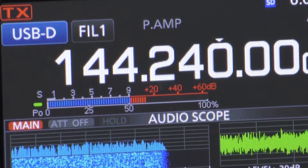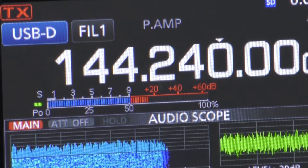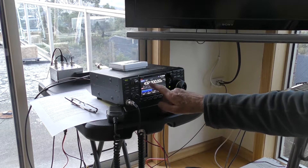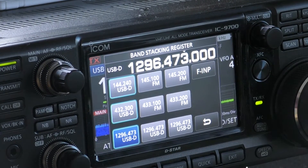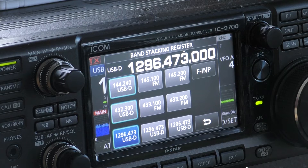Unless you're actually using it in split band mode, you just have one frequency on it and then you flip to go to 144, 432, or 1296. The other thing is the memories are separate for each band, so you can't use your memories to flip between frequencies — you've got to flip to the band first and then use your memories to move. It's just a few more steps than you feel comfortable with, but we'll all learn to get around it.